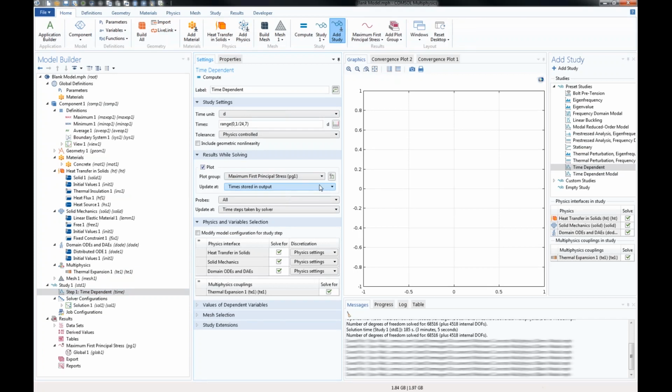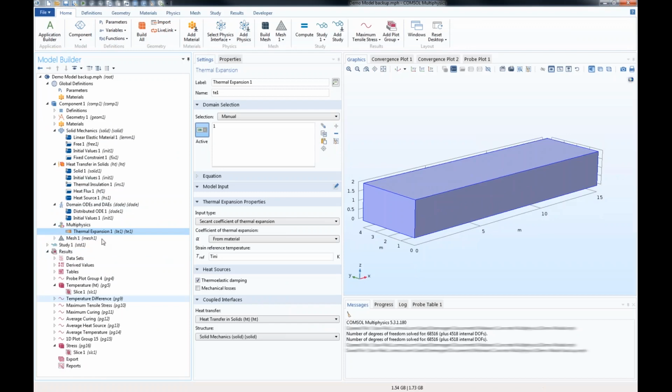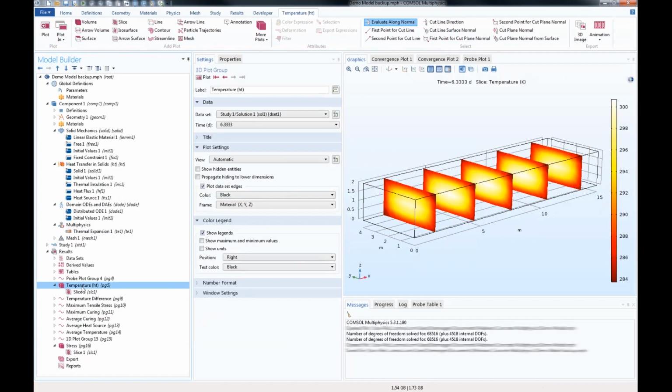Now this will take me some time, so instead of solving that, I will switch to showing you a result from a backup file. Okay. So what do I have here if I solved it? I want to see the temperature at different times. If I go back all, this would be at the beginning, and that would be at the end. You'll see that internally it's hotter and then it's colder outside.